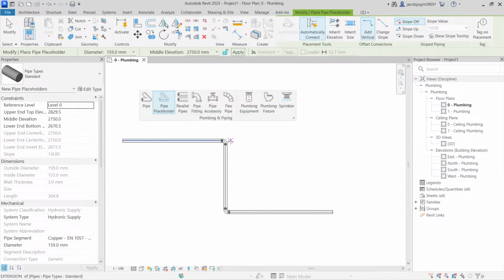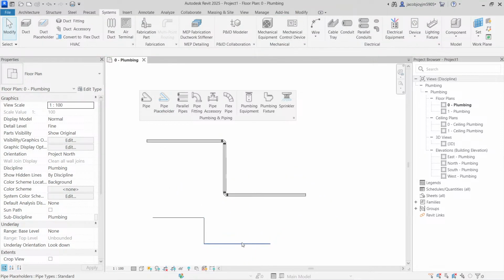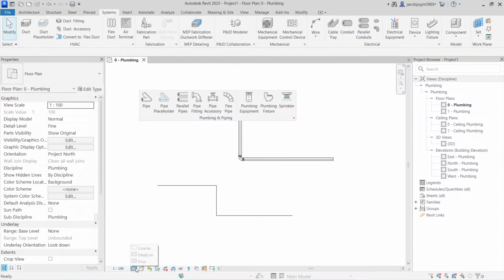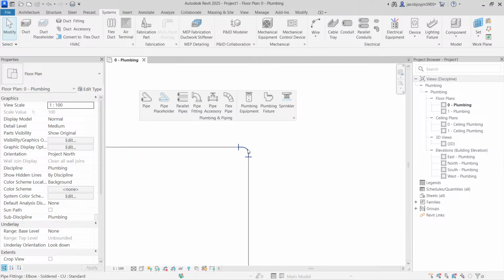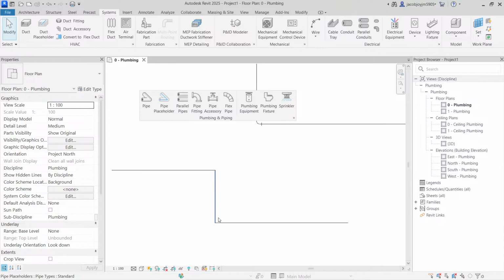But when I draw a pipe placeholder, you can see this is just a line placeholder. It doesn't include any fixtures. If I keep it as medium, you can see this is a pipeline and this is a fixture. When you take placeholder, this is just a line.